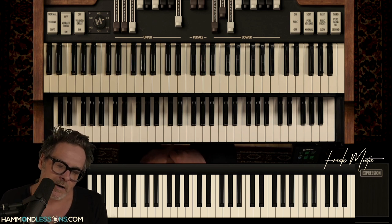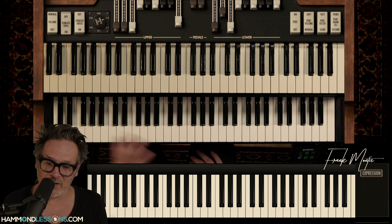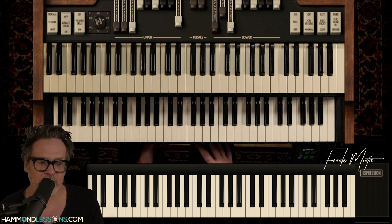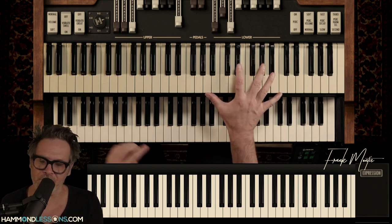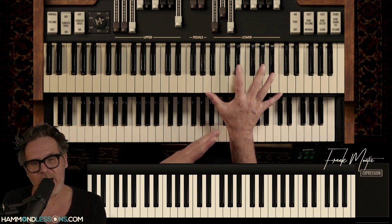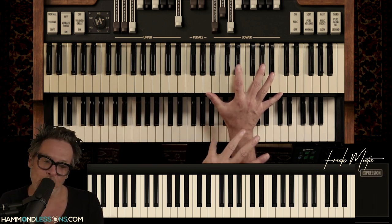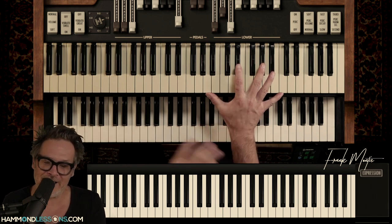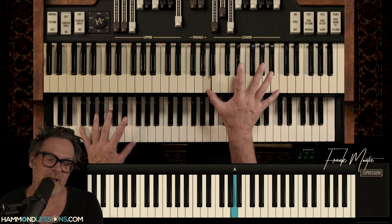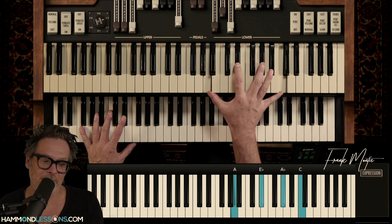The part that comes after that is, I guess, the intro. It combines the bass part with a chord. It's the F7 sharp 9 chord in two voicings. So the first voicing is a wide voicing, a typical organ voicing. You have to have big hands to do that. I don't have such big hands, but I can barely play this chord, but I can. It's an F7 sharp 9 with an A, an E, an E flat, an A flat, and a C.